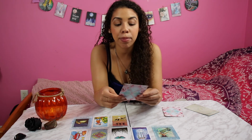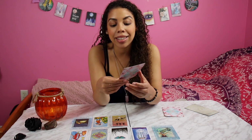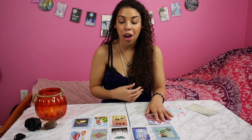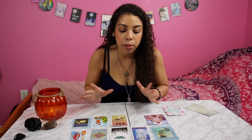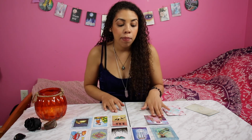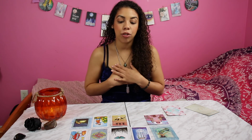We've got transformation. Things are changing at a cellular level, deep healing. So you have some deep rooted change that is occurring right now. This is going to be very important and really relevant to whatever you are experiencing, whatever new avenue that you are pursuing, because in order to see change around us, we need to have change happen within us, at a cellular level, at a deep spiritual level.